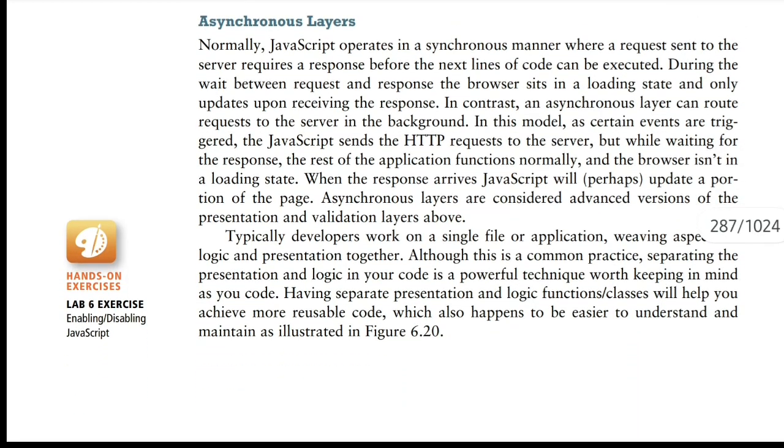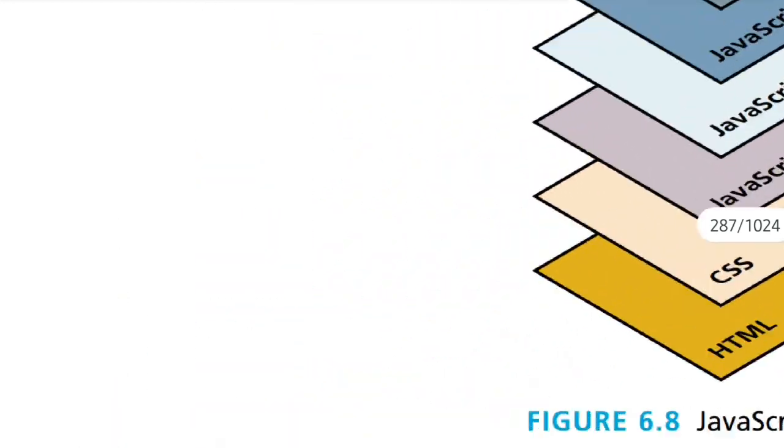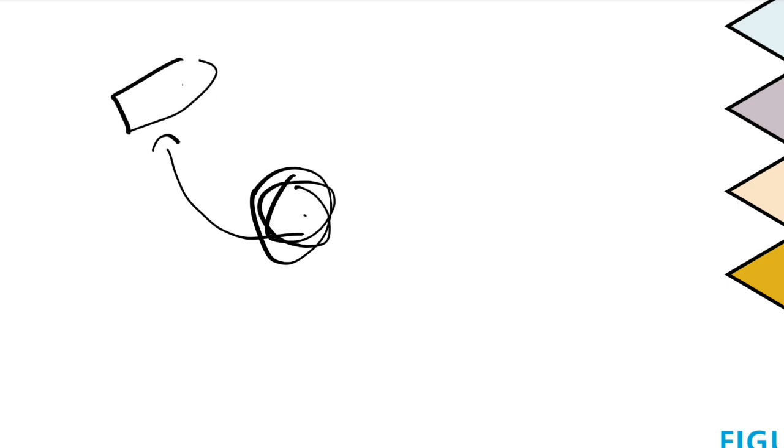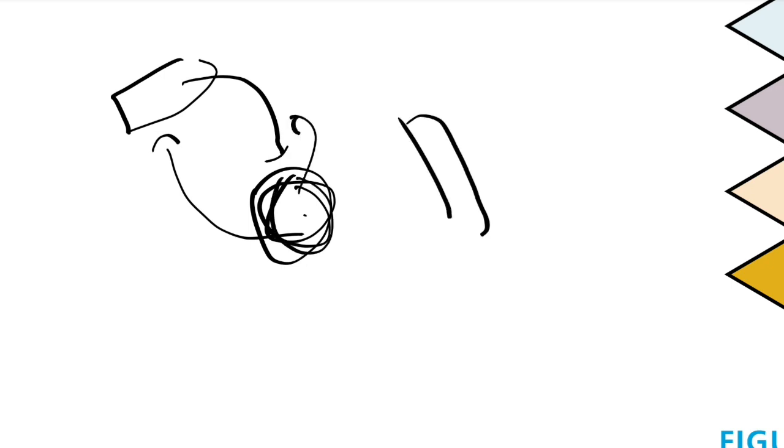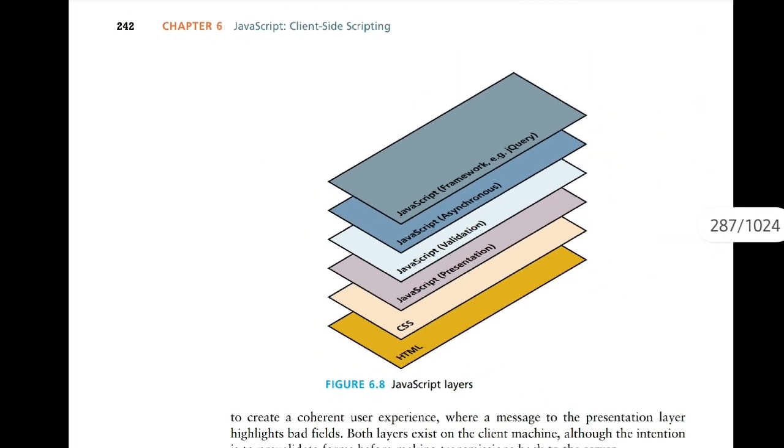And what does asynchronous mean? Basically, asynchronous means not in sync. If you are doing something in sync, things should happen at the same time. But asynchronous means this will not happen at the same time. This will send a request somewhere, it will happen in parallel somewhere else, and this will be doing something else. When that is done, it will come back, pause the other thing, and do this thing. That is asynchronous. For that, it creates different threads for different purposes, and the different small tasks are done asynchronously. They are not in sync with each other. That is the main feature of JavaScript.